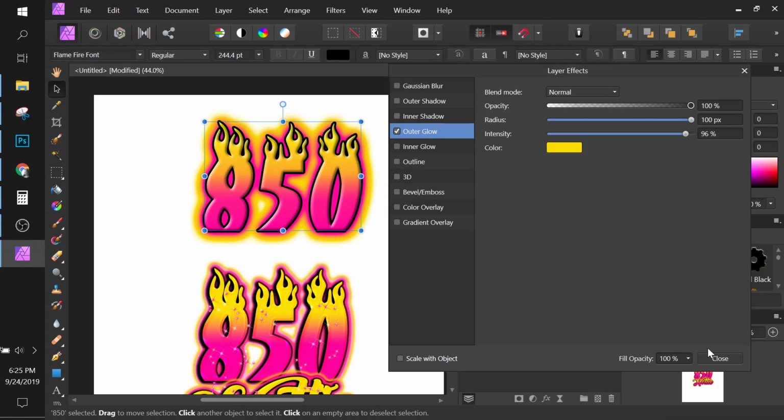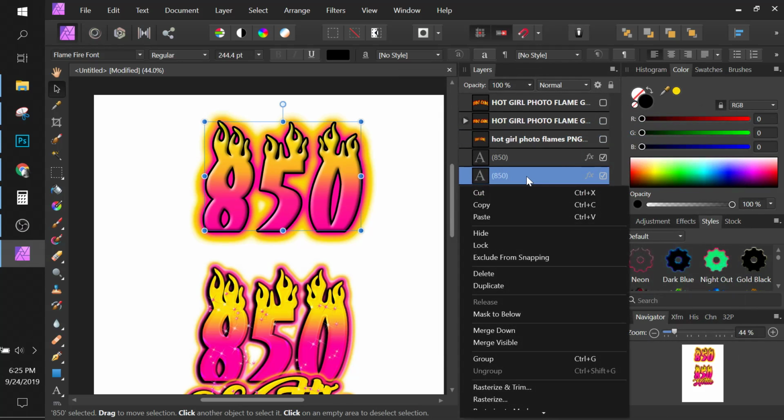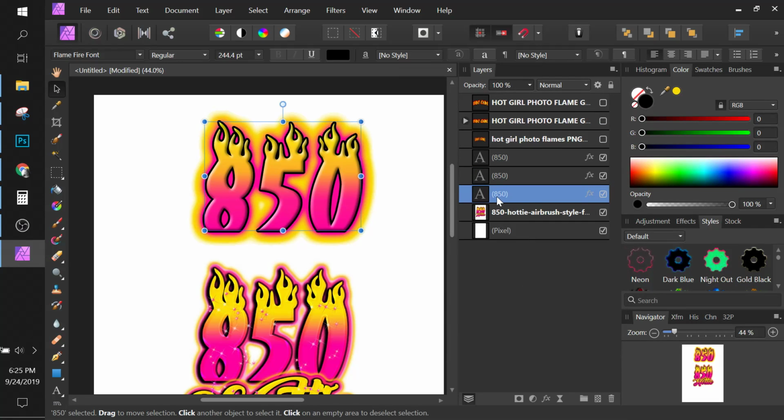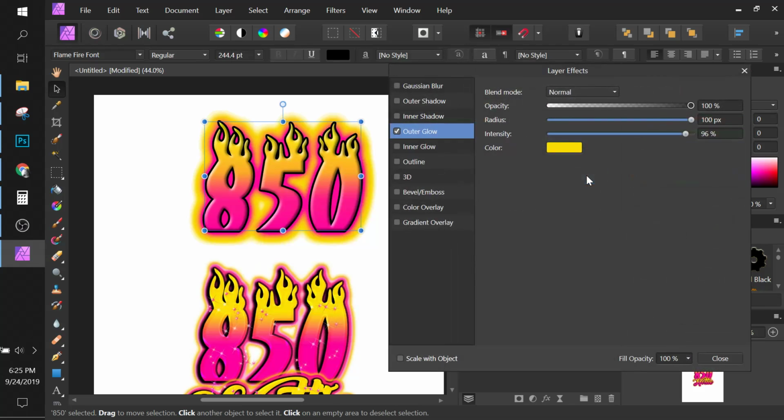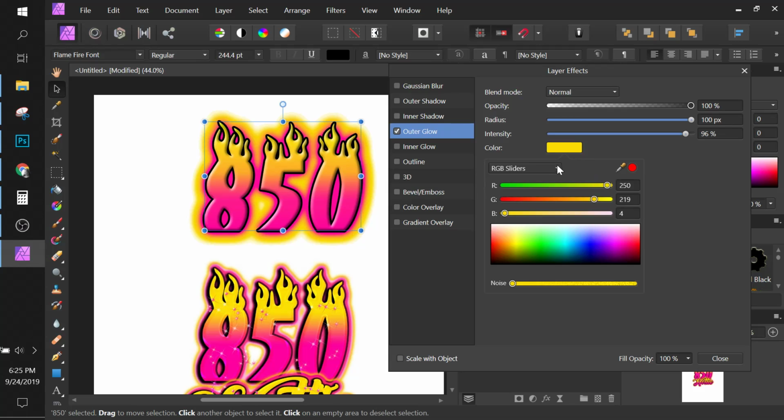So in order to mimic that, I'm going to close this one. I'm going to duplicate this layer so that the bottom layer is going to be the heavy yellow, the top layer is going to be the heavy pink, and then the middle layer, when I double click on it and change the outer glow, I'm going to change it to white. And I can use my color picker and just select white from the artboard here, or I could have slid all of the sliders all the way to the right. So we've got that white, and as you can see, it already started to knock out.